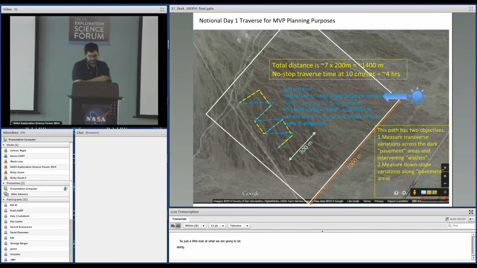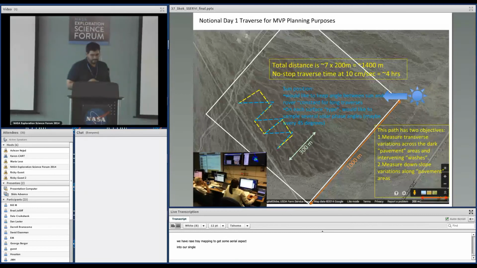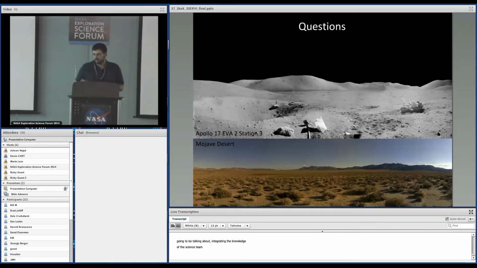Basically, segmenting the fan into areas, which will then create traverses. We have some nominal places we want to go based on the spectral data that we do have. And then, using real-time data, looking at the data every single day as it comes down, and planning, okay, this is a place where we have elevated signals of neutrons. Let's begin different mapping processes, raster mapping, to try and get some aerial aspect into our single one-dimension traverses and build up a map in that sense. And all the time we're going to be talking with the science team, integrating their knowledge into that process. I think that's my time, so I'll take any questions you may have.